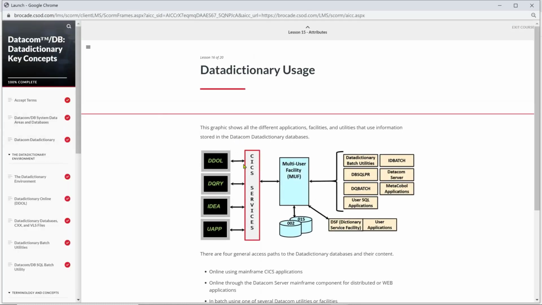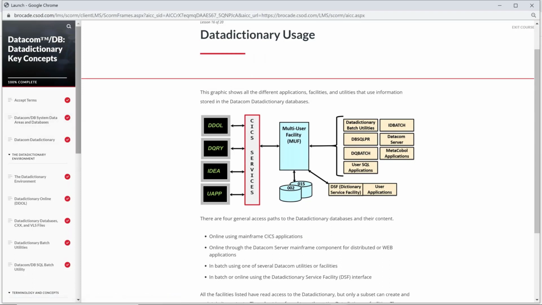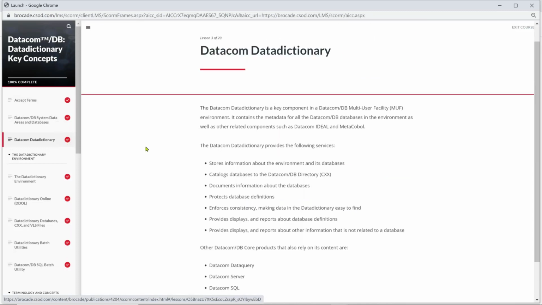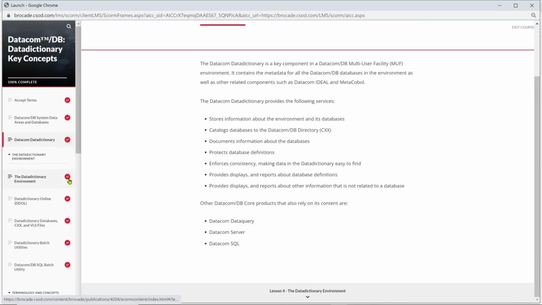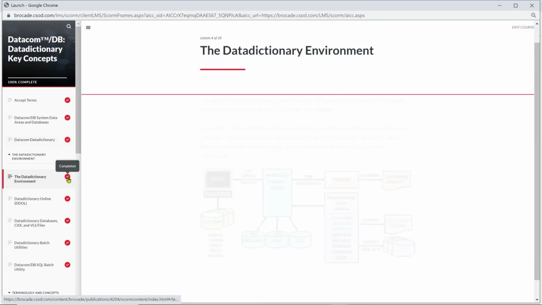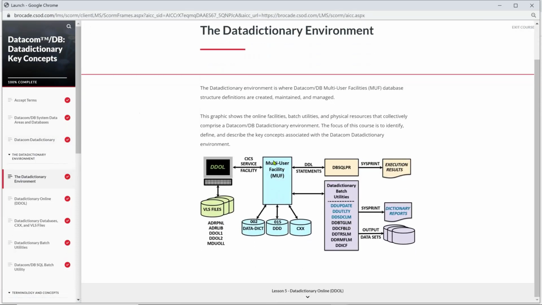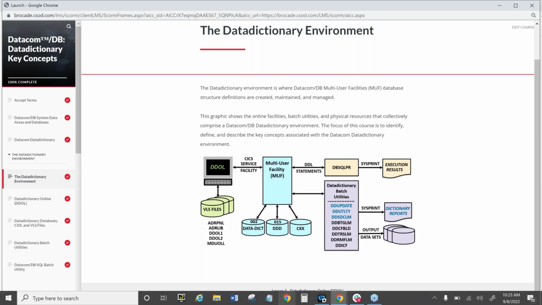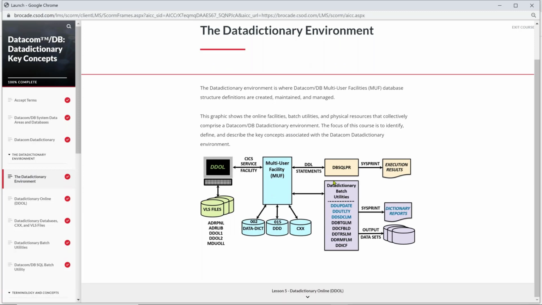So this is also similar to what I just showed you with the multi-user facility. So the graphics, again, none of these existed before. Data Dictionary, in fact, that particular training material, this is all brand new. There was not really a PowerPoint course that covered all of Data Dictionary, both batch and online. So this is what we've been developing. This is the most recent effort.